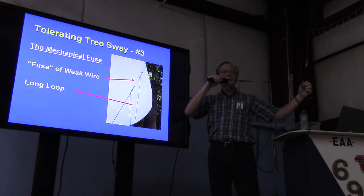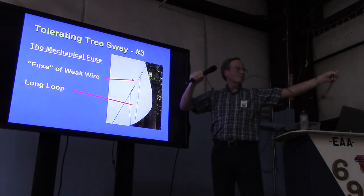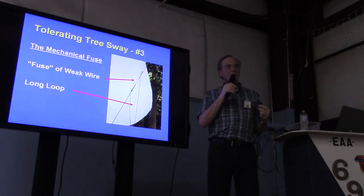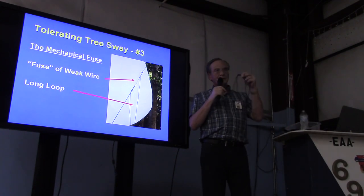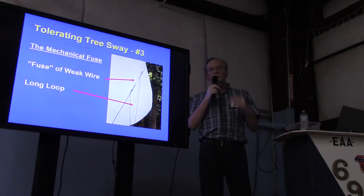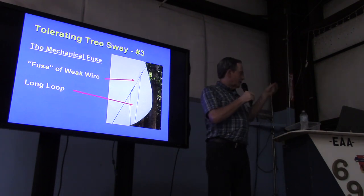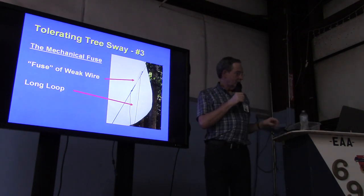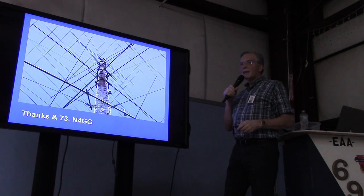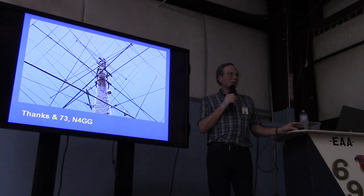And if the trees really start going, I can't quite break it. I just added 4 or 5, you make it as big as you want, I just added 4 or 5 feet into the antenna tie down, and now the rest of it's not going to break. After that happens, you go out in the backyard in the morning with some more magnet wire, and just hook it back up again. That's about as cheap as an electrical fuse, and mechanical fuses work really, really good. And that's it. Thanks for your kind attention. I'm happy to take questions on any of this stuff.